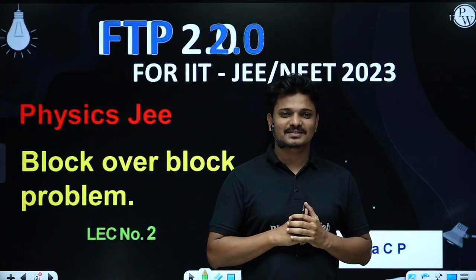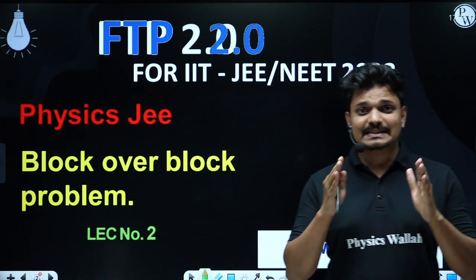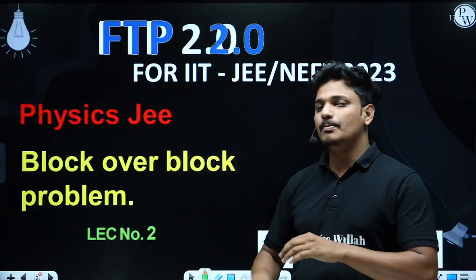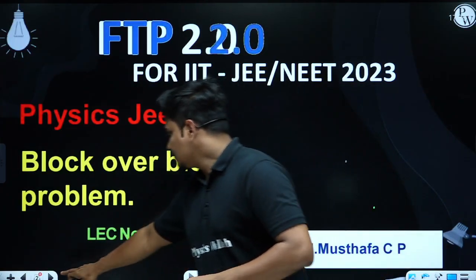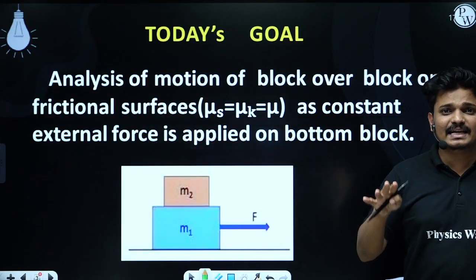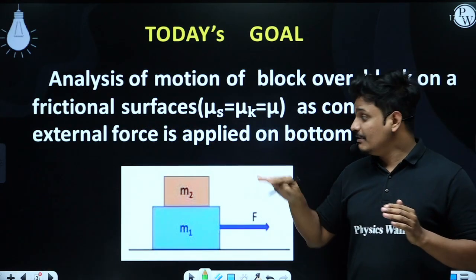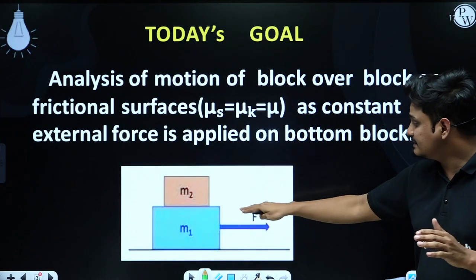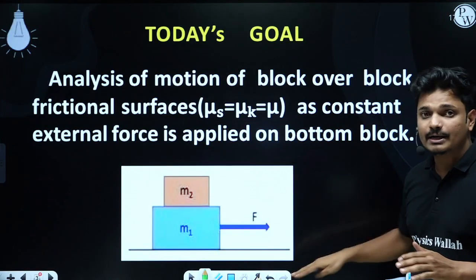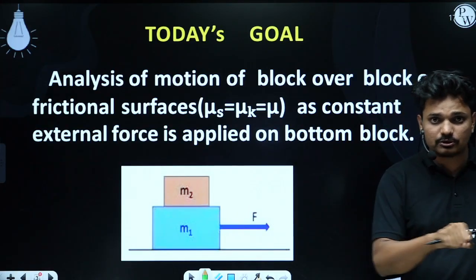Hope you are fine. Okay, today I am going to take a particular section from block over block problem. So this is my today's goal. That means the analysis of motion of block over block on a frictional surface when a constant external force is applied on the bottom block. Bottom block, that must be in horizontal direction.